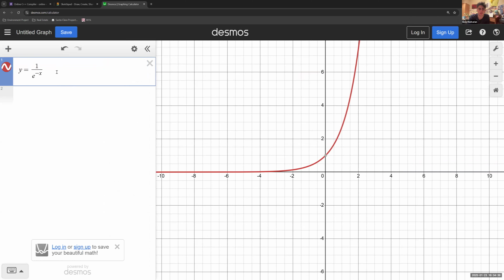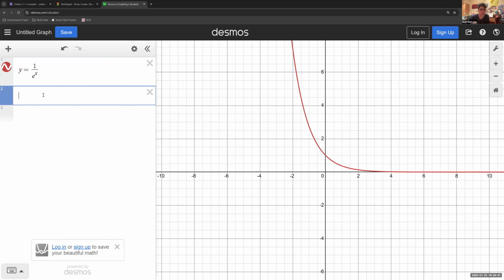You can write a new line with y equals e to the negative x. The point I was trying to make is that 1 over something to the power of something, when you bring it up to the numerator, becomes a negative power. So 1 over x squared is x to the -2, isn't it? Anyway, you've got to do a lot of these things in math anyway. You are all enrolled in these classes, so this will be like a refresher. So 1 over x to the n is x to the -n. So this is e to the -x.